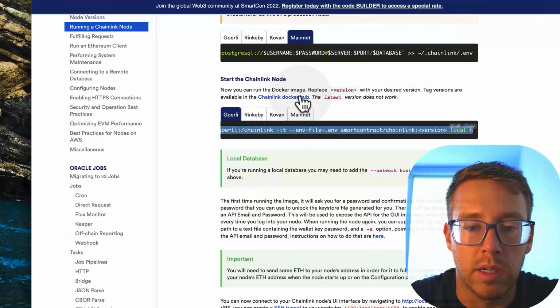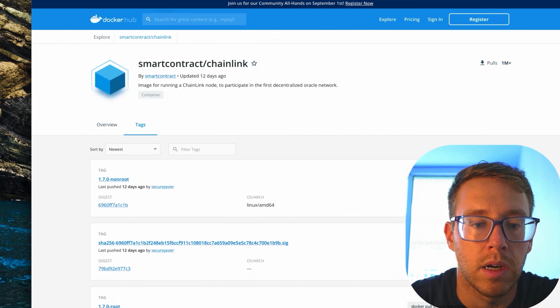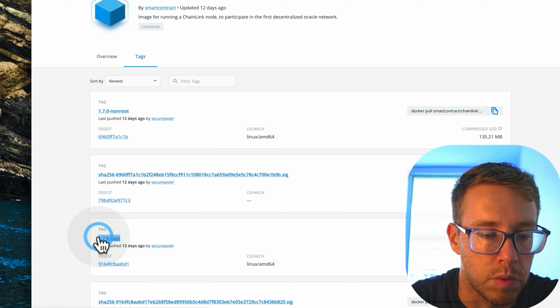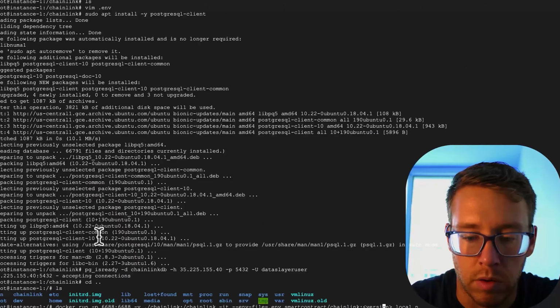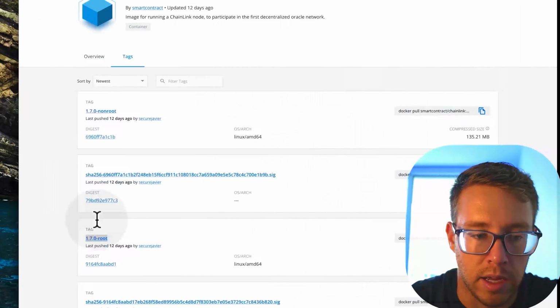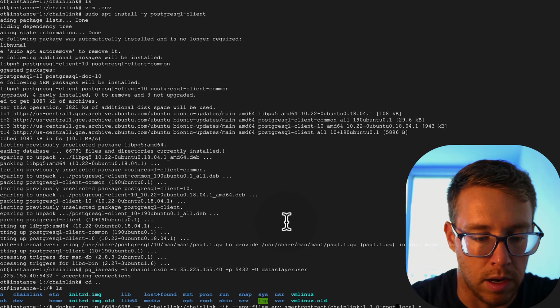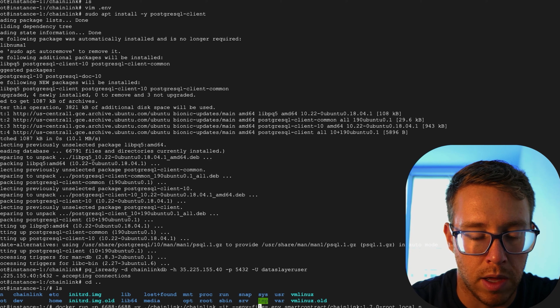So let's see what tags we have available for us here. These are the different tags, right? Let's do root, because root sounds promising. So we're going to swap out that for that. That's saying of all the Docker images, let's use this Docker image here. And I think that may be it.